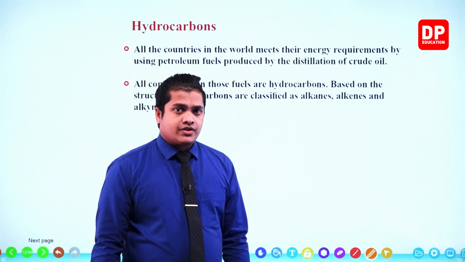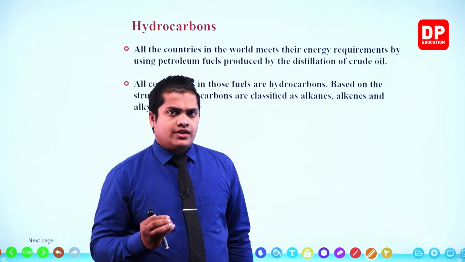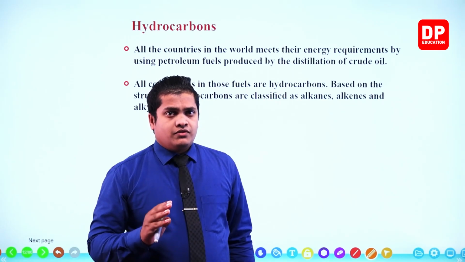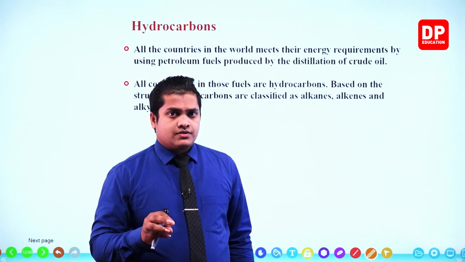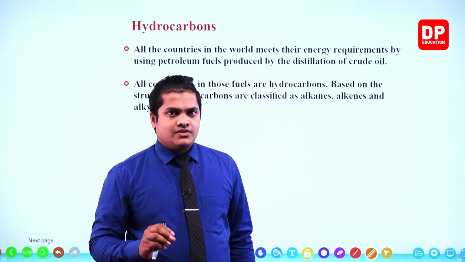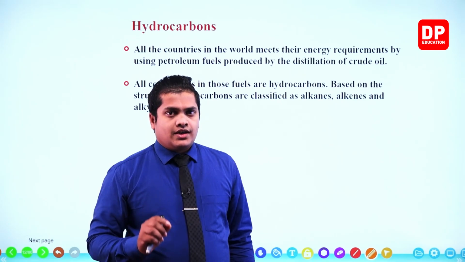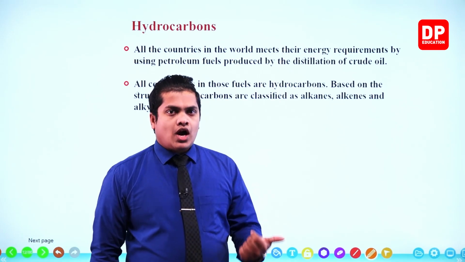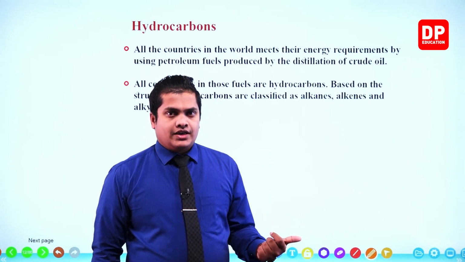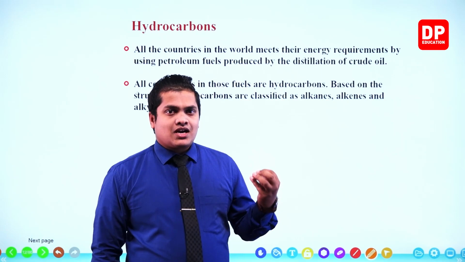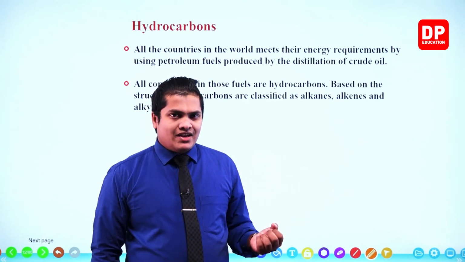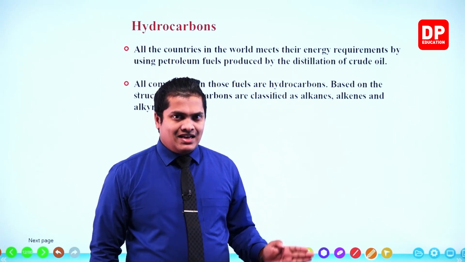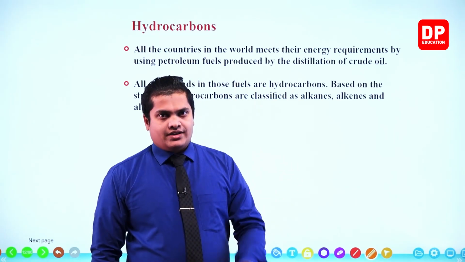So like I said, my dear children, all the types of fuel which are extracted from petroleum are considered as hydrocarbons because those things contain carbon and hydrogen as the main constituents. So these hydrocarbons, substances that contain carbon and hydrogen, can be divided into three main categories according to their structure as alkane, alkene and alkynes.